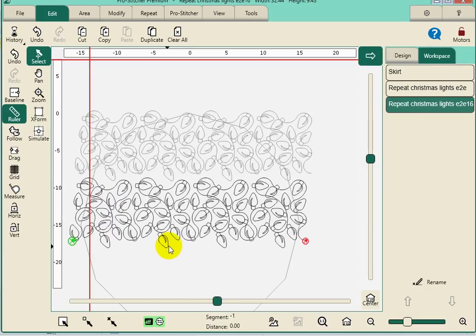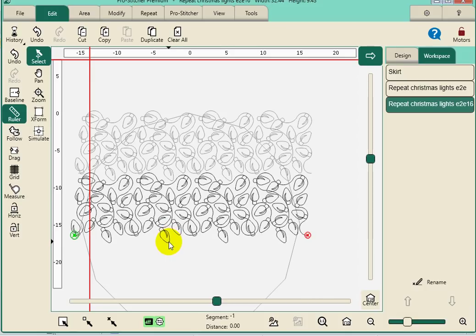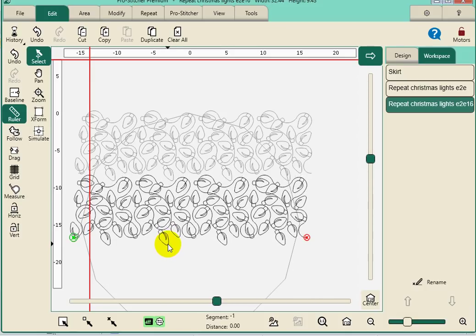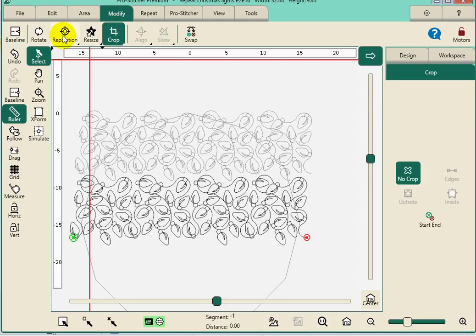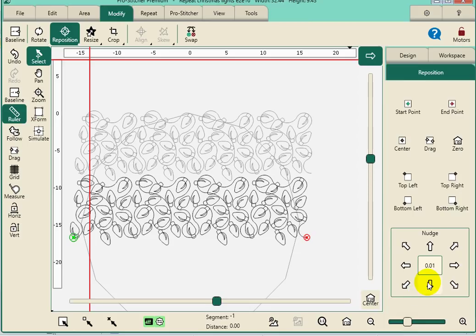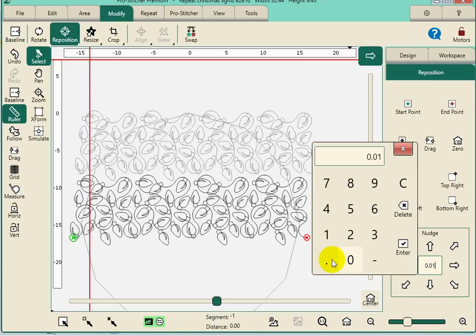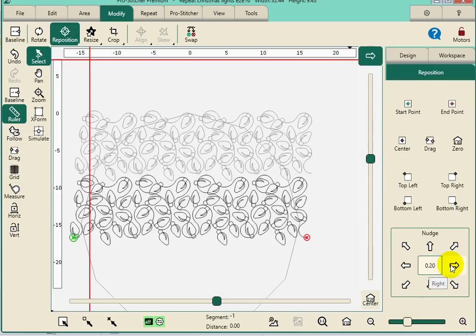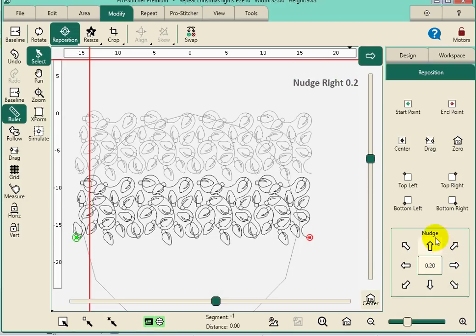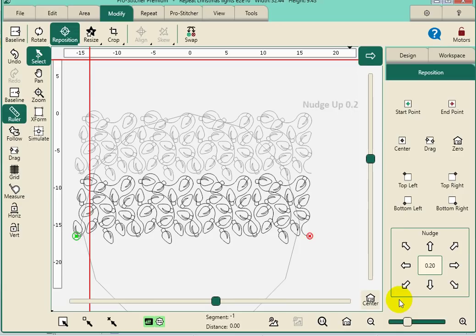And I'm holding my mouse key, click on the left, keep holding it down, and when I release it, sets the design. That's drag and drop. If you're not good at this, you can always go to modify to reposition and use your nudge tool. It defaults to 0.01. You can always change that nudge factor to say like a 0.2. I like that. And then nudge it left or right, up or down, and into position. That looks even better. So I'll stay with that.